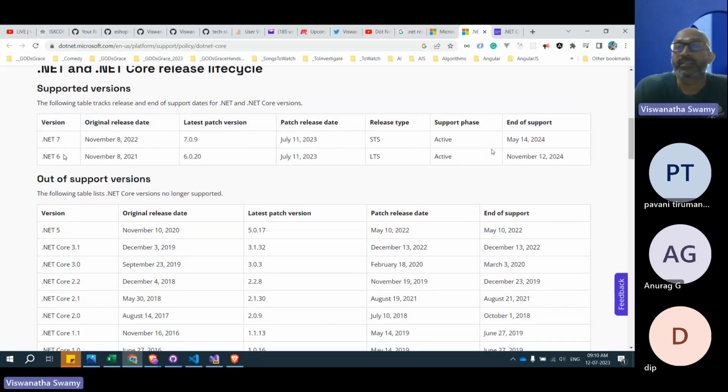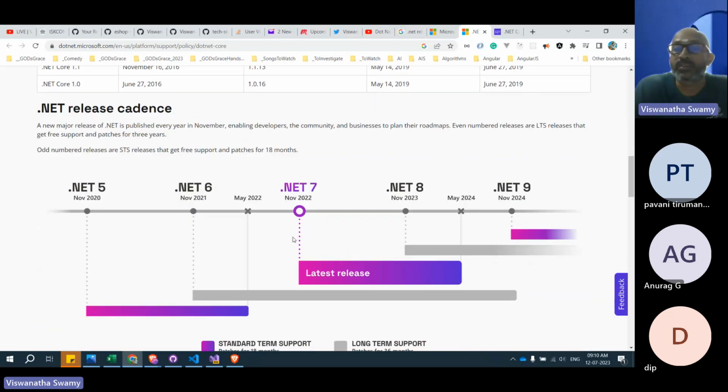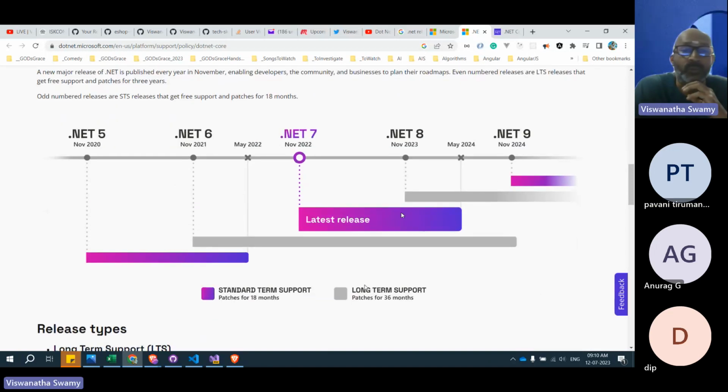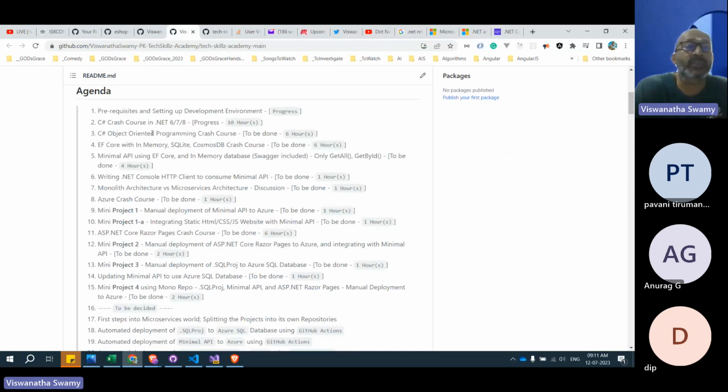Now, if you see that .NET 6, its end of life is November 2024, and .NET 7, it's May 2024. So .NET 8 is the one which is going to release. This is the one, .NET 8, and that's a long-term support, so patches for 36 months. That means if we learn .NET, we are somewhere here. By the time November comes, we'll be learning, because we'll directly jump and start learning things from basics in .NET 8, not in .NET 6, directly in .NET 8.